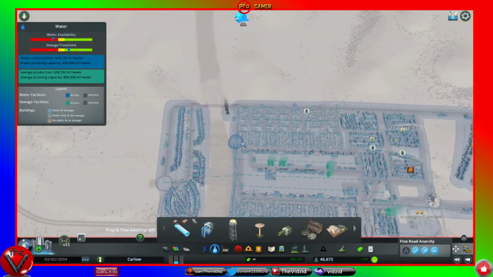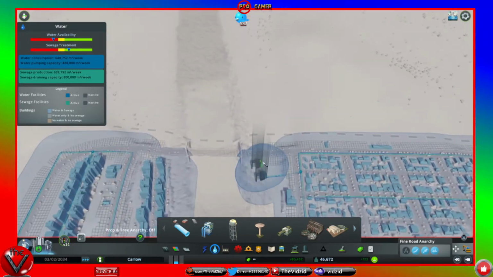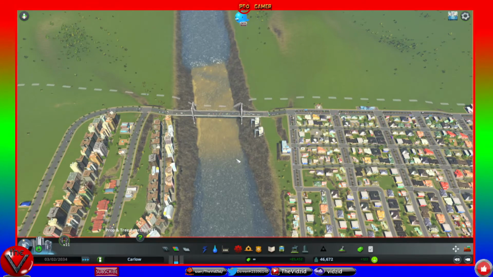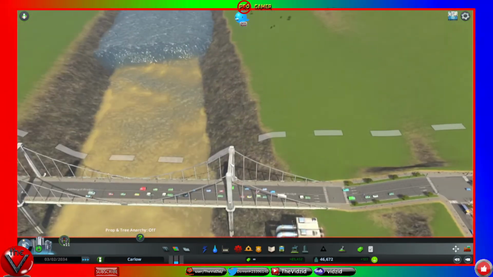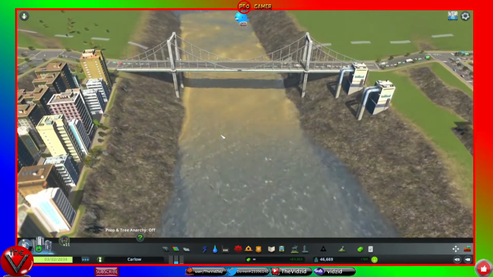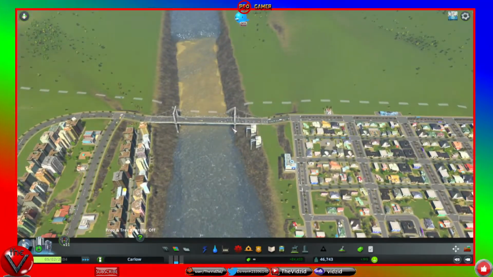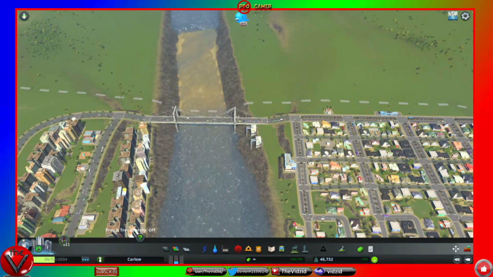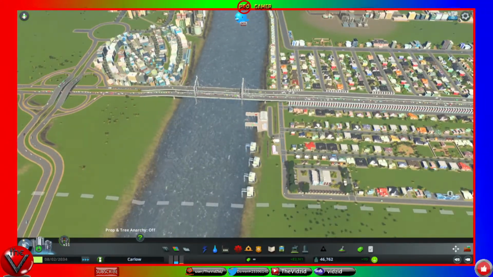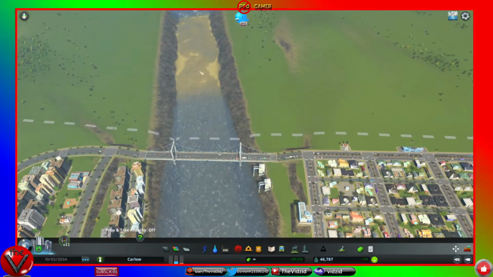Where's our river and our pumps? There they are. What's going on with these? Oh, I see what's going on. Okay, so if we have a look at the river, as you can see, something's gone drastically wrong with the river. I don't know what's gone wrong with the river, but something has gone wrong with it. Because these two were not getting any water for some reason. These four are. But for some reason, these two weren't. A dry patch went down the river for some reason.